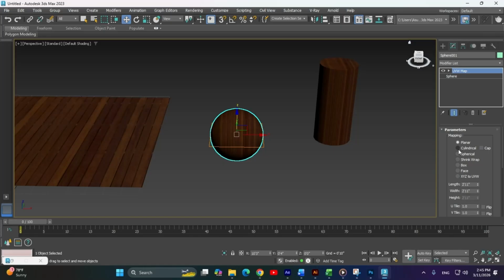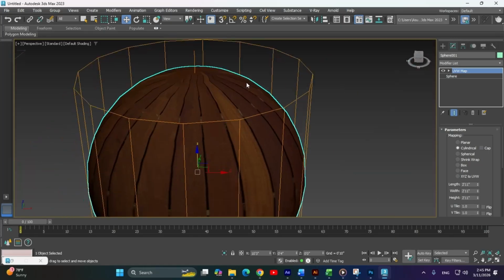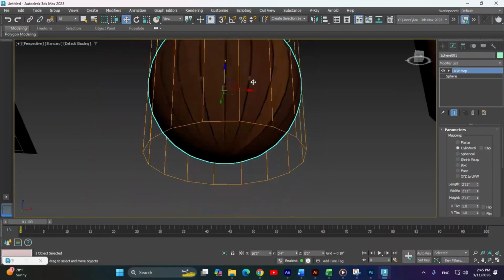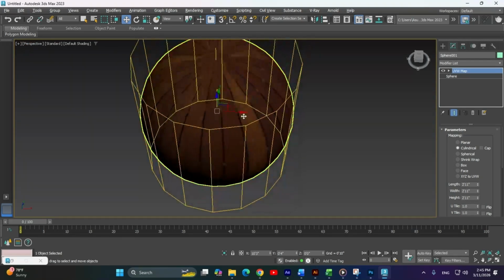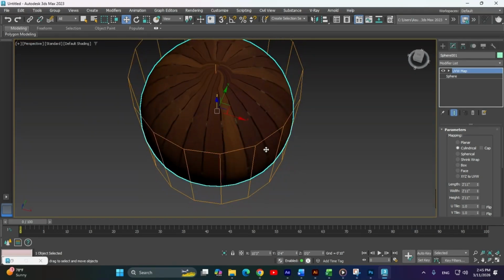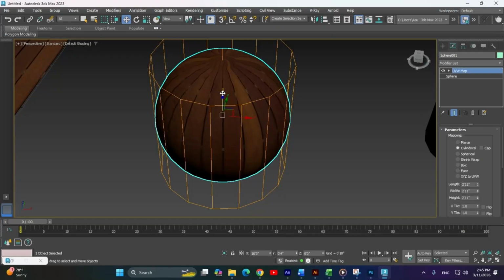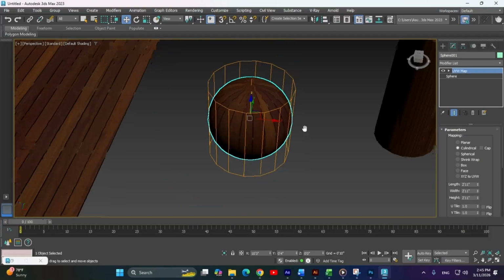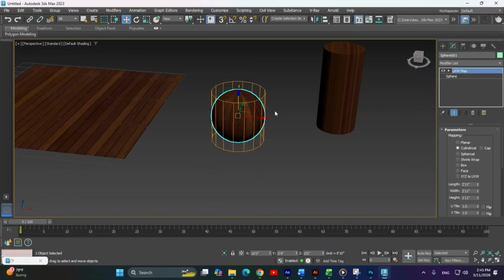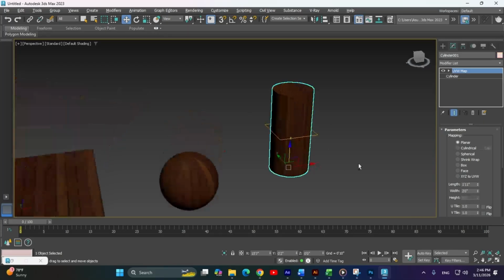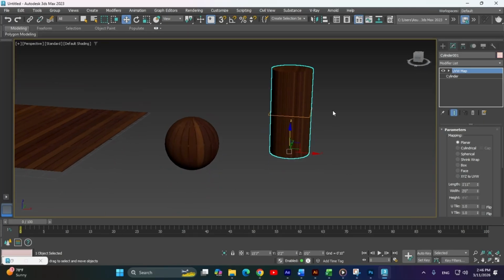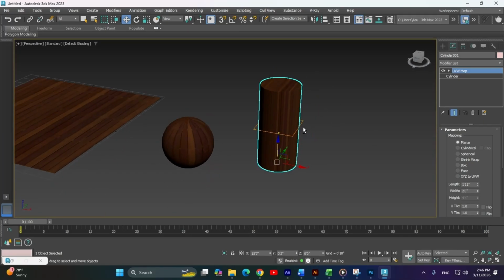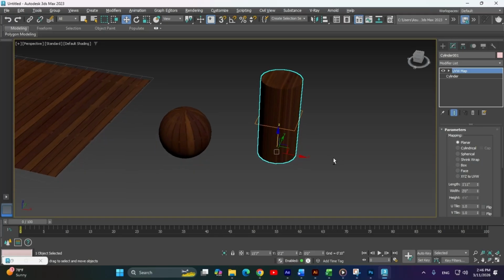So if I apply the spherical, now you will see my texture is getting okay. But sometimes you will see this is having problems, so we can fix it later on, not for now. We can literally fix it, so don't worry about this. Now again, we have this UVW map. You will see it is written planar, but the shape is basically a cylinder. Now what we need to do, we need to set it.